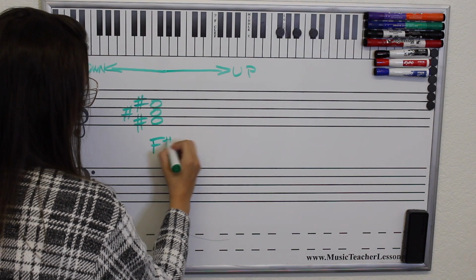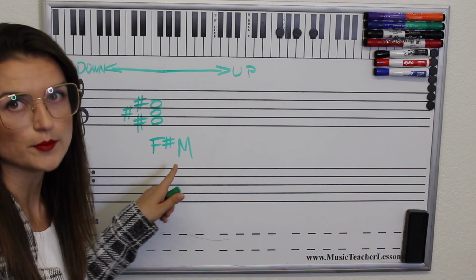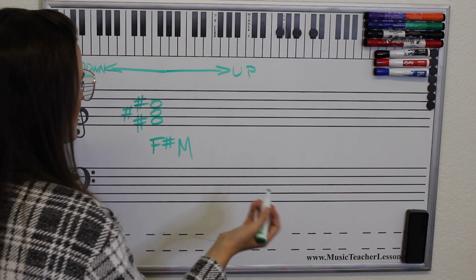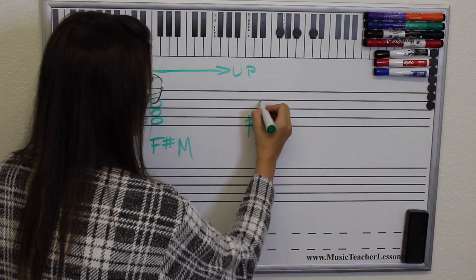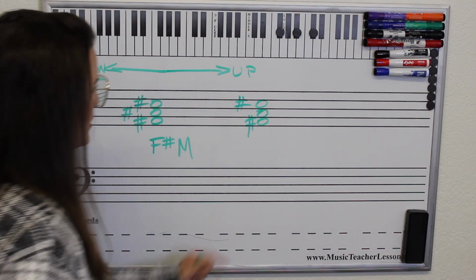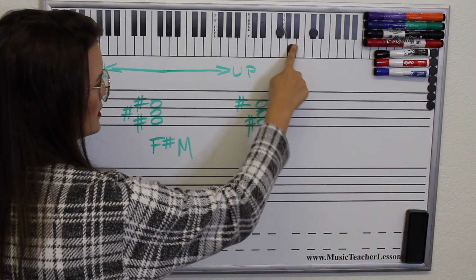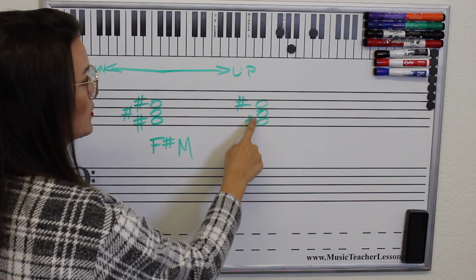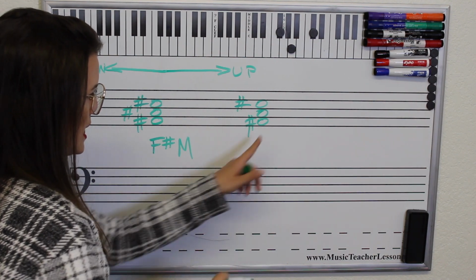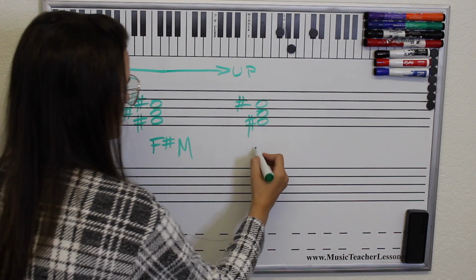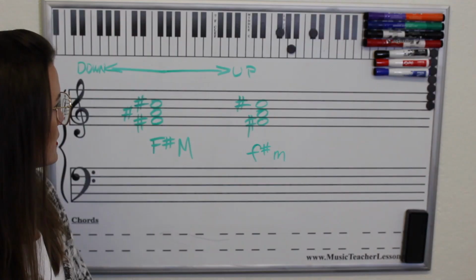So this is F sharp. I'm just going to do a capital M for a major chord and then a lowercase m for a minor chord. Okay, now how do we make it minor? We keep the F sharp and the C sharp, and we lower the third. By lowering this a half step, that gives us an A, which we have here already written, so we don't need a sharp. So it's just F sharp, A, C sharp. This is an F sharp minor triad.